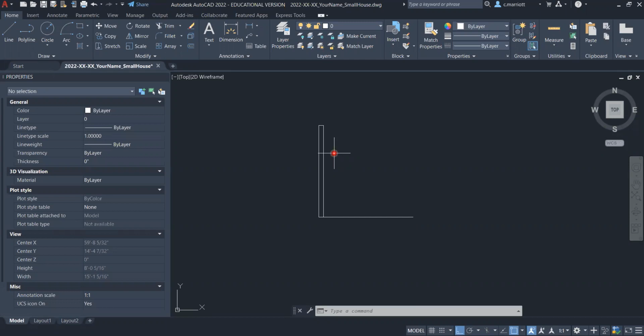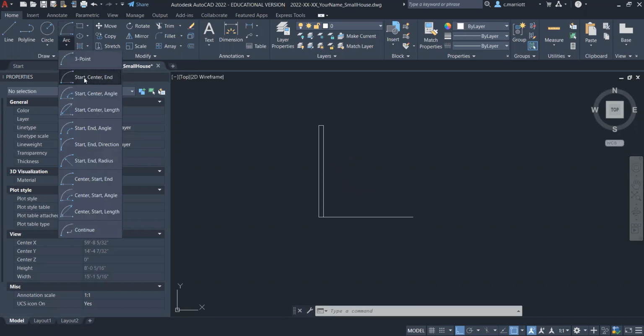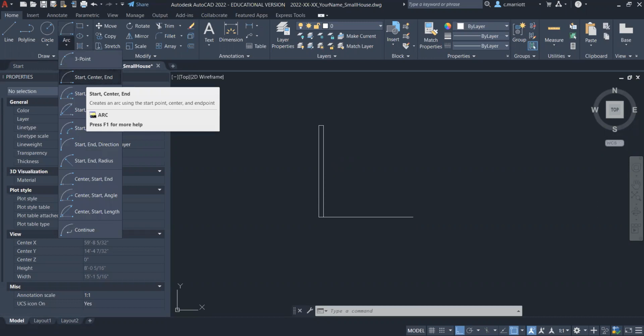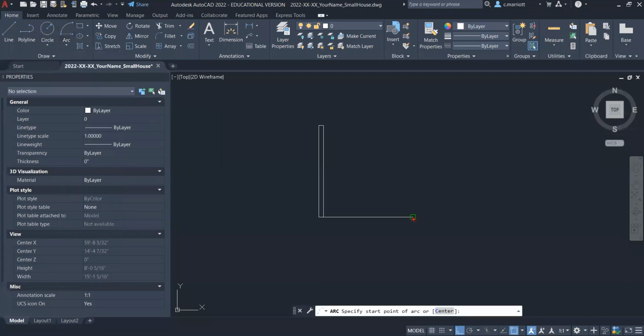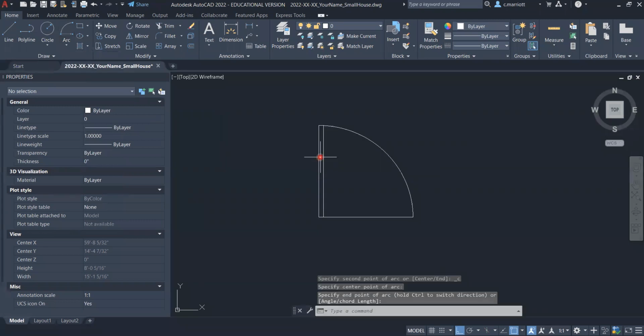But just to go through the exercise of creating one is really all we're trying to do here. So other components of our door, and this is a common graphic that you'll find on architectural plans. If I go to the arc tool and I select start, center, end, I can create an arc that swings like this. So the start point will be this point, the center will be this point, the end point will be the upper left-hand corner of the door panel, right? This is the swing of the door. And if you look at architectural floor plans, you'll see this is fairly common.